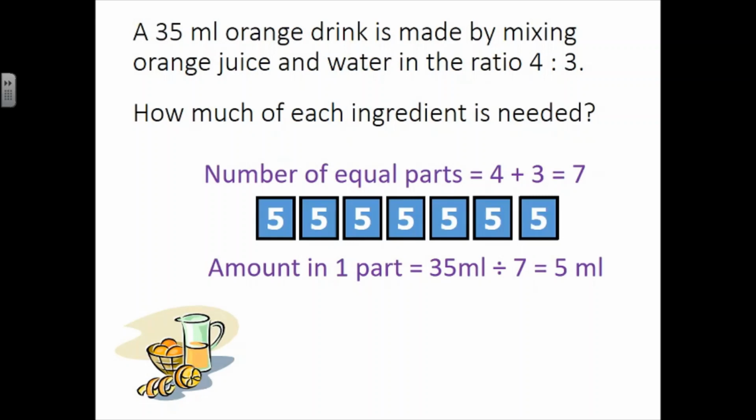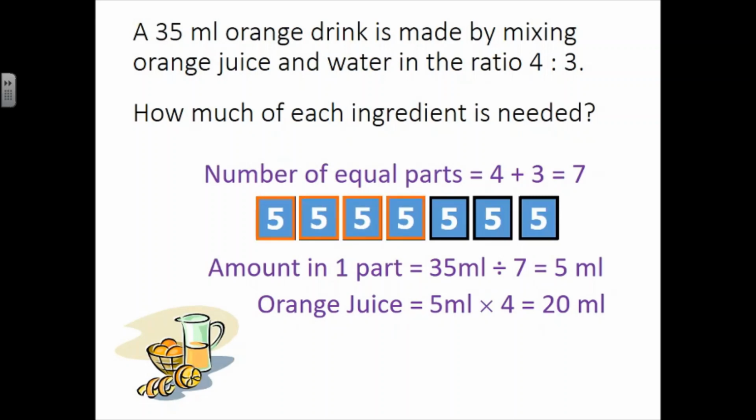And similarly for the water, it's mentioned second in the question, therefore it's the second part of the ratio, which is 3 parts, so 3 parts each worth 5 milliliters. It's going to be 15 milliliters. Again, pause the video if you wish to copy that down, or just to make sure you're happy with that working.